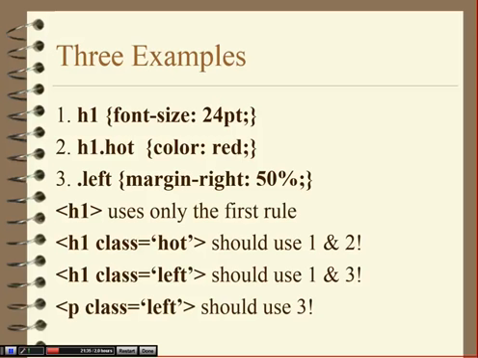Okay? So you see how the rules give us this control over what parts of the document we want to apply. And usually what happens is we're going to try to use rules that are most general, and then we'll have overriding rules that are more specific for our exceptions. Okay?